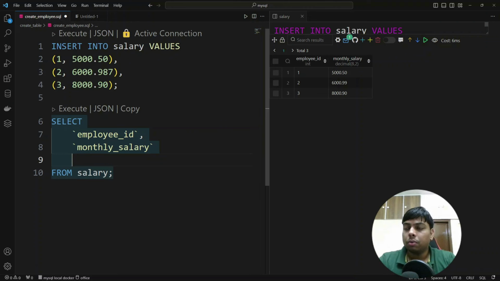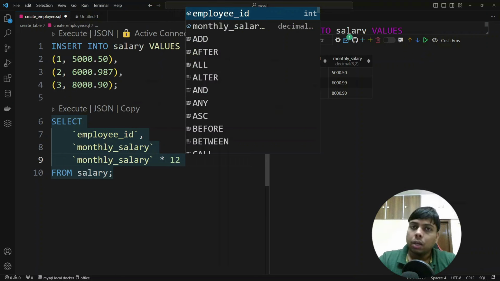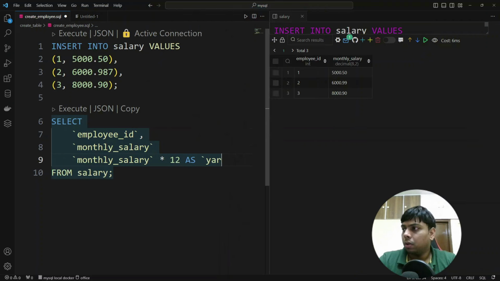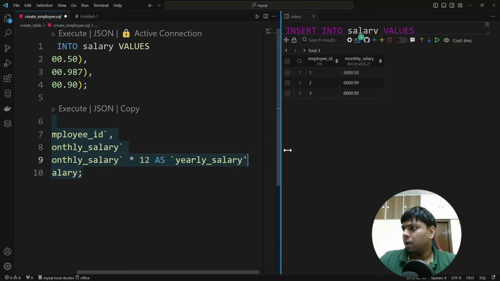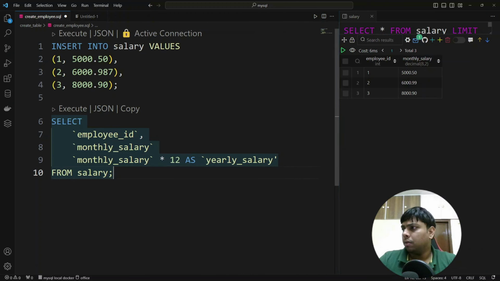So how can I do that? Simply monthly salary star 12, and I'll give it an alias as yearly salary. I will make some additional space so that you guys can see. Okay, and one comma is missing here. Add the comma. Right now, I think everything is correct.